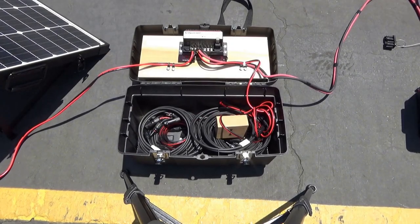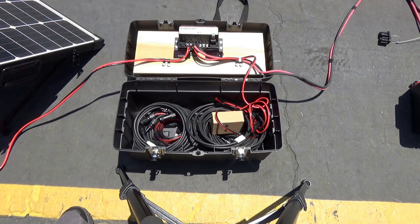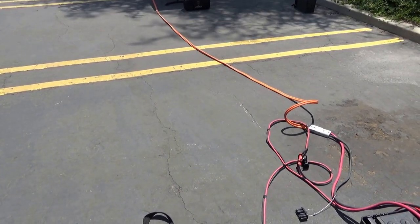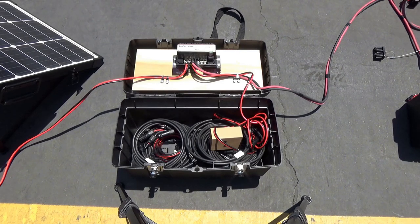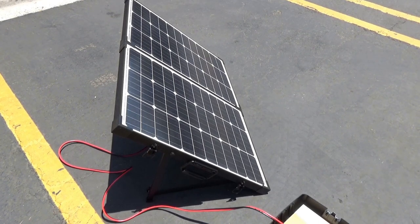This box has all the stuff I need to deploy my solar charging system. The controller is built in, and I have cables to extend the distance between the solar panels and the controller. I can actually double the distance with an additional cable if necessary. The goal is to not have to do that. If this gets me around a corner or outside a door where I can deploy the solar panel, it's not making any noise, so organizers and neighbors typically won't complain.